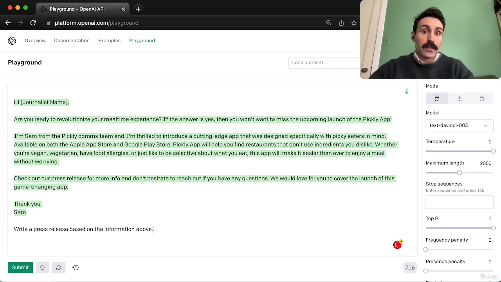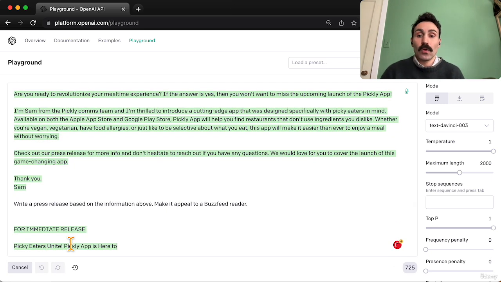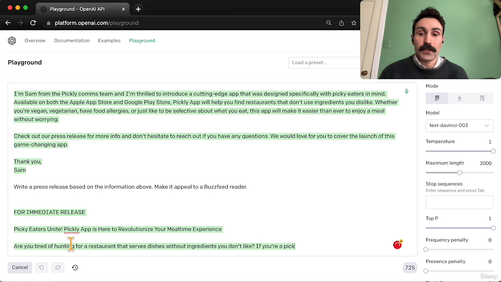And you can give it instructions like, make it 200 words, make it sound professional, make it appeal to a BuzzFeed reader. Just giving it a little bit more voice and tone and direction.